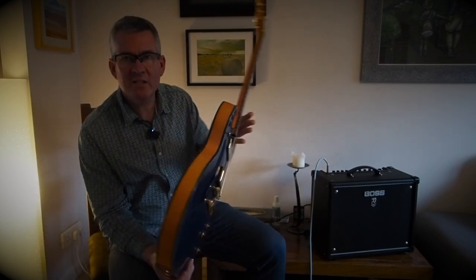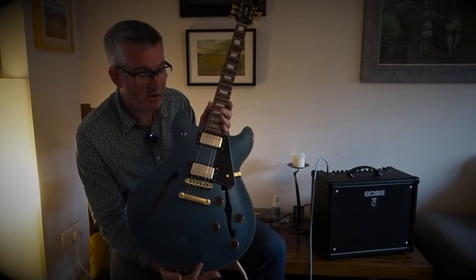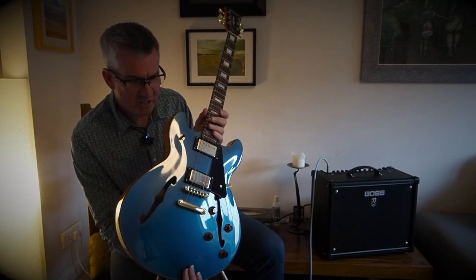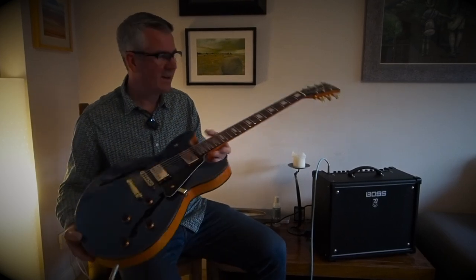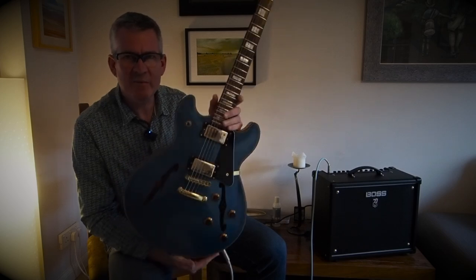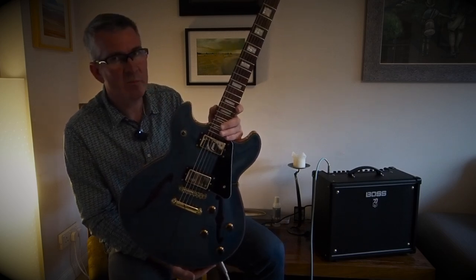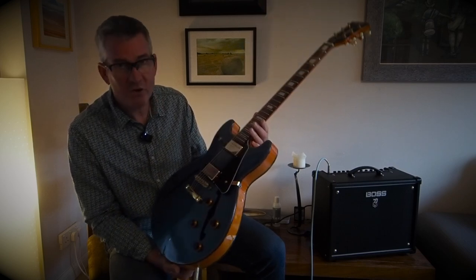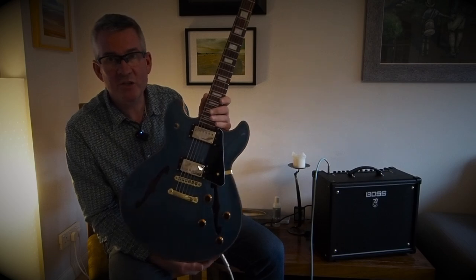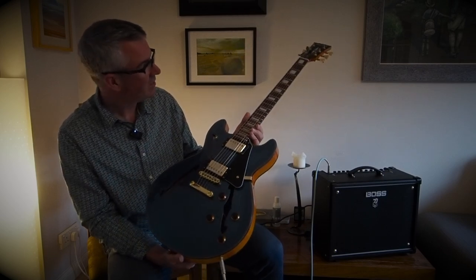Harley Benton ES335, cheap, cheerful, versatile as hell. And the one thing I haven't mentioned is unreasonably heavy. It's often said about Harley Benton guitars, this is a heavy beast. But if you're happy enough to put a strap on or sit with it, it's not going to cause you any great problem if you're just playing it occasionally rather than gigging full time. Not really a factor.